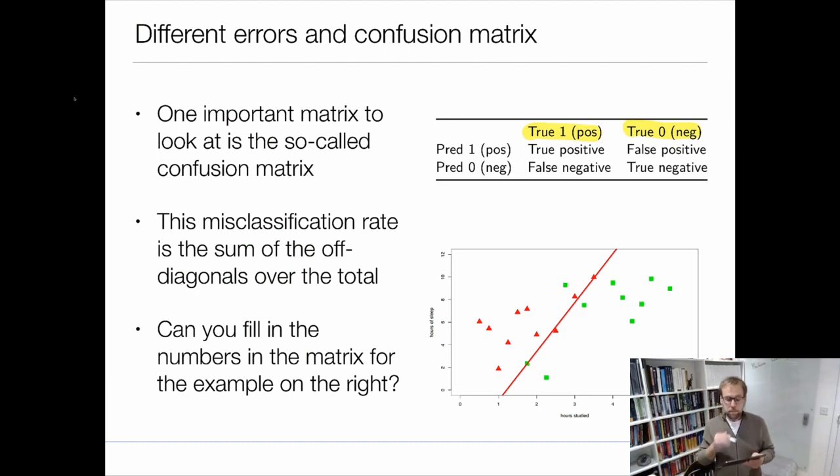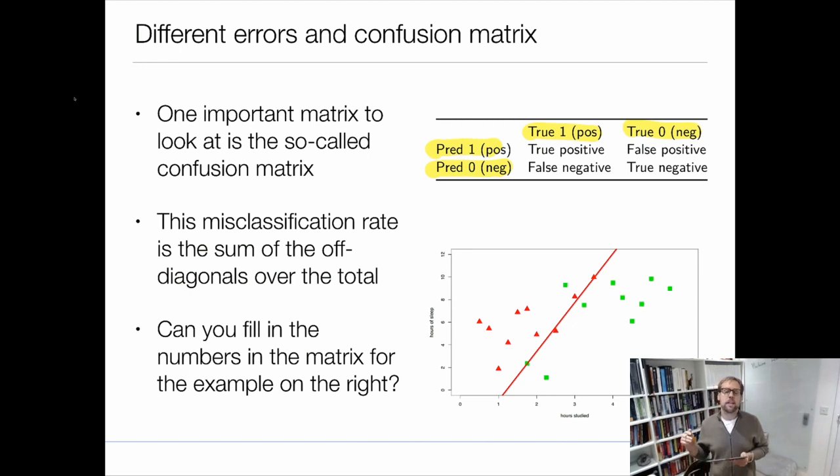Now I built a model, and my model can make predictions. My model can say, I predict class 1, I predict a student to pass, or I predict class 0, I predict a student to fail. But obviously, as we saw already, not everything does the model get correct. In some cases, I predicted to pass, and the student actually passed. In other cases, I predict the student to fail, and the student actually failed. In those cases, I got it correct. So in a sense, those terms on the diagonal here were the cases when I got it correct, whereas the ones in the off diagonal were the ones when I did it wrong.